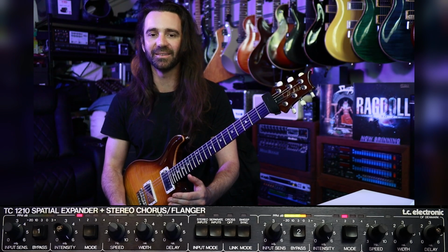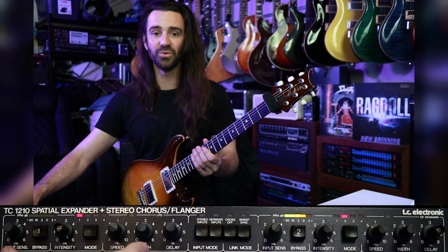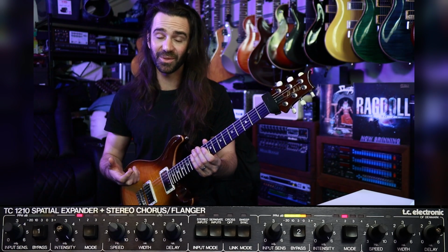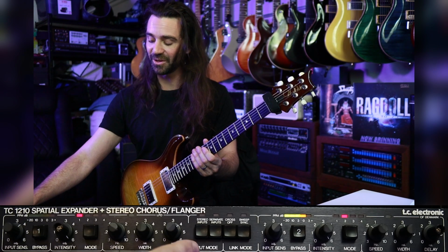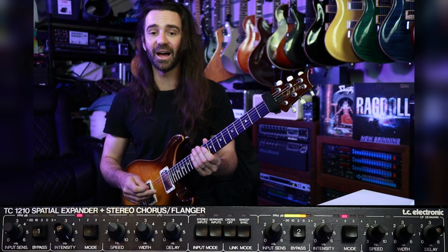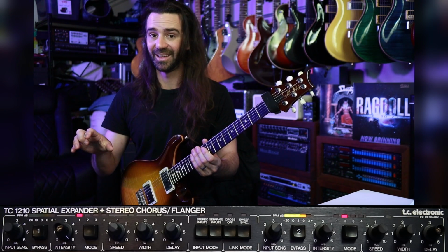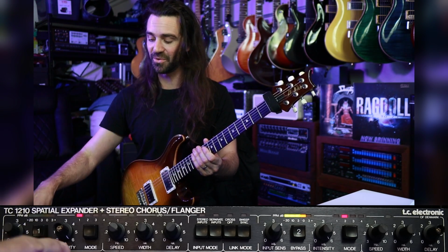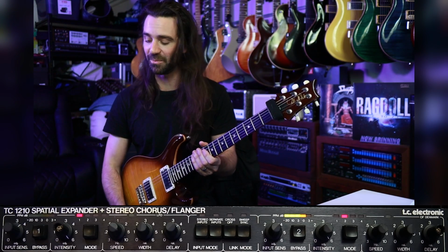various different ways. It has a pretty straightforward layout where essentially you've got two sides, which can be set to do the same thing. They can be set to do totally different things if you want, and various routing options. So you can have mono or stereo inputs, and then either stereo outputs or individual outputs on here. You can actually go mono into each side and come out stereo if you've got a stereo breakout cable.